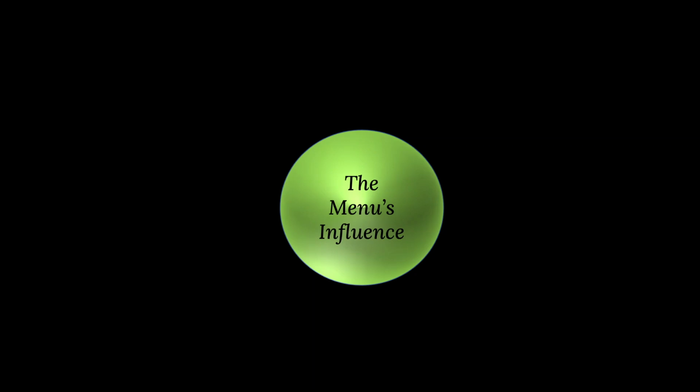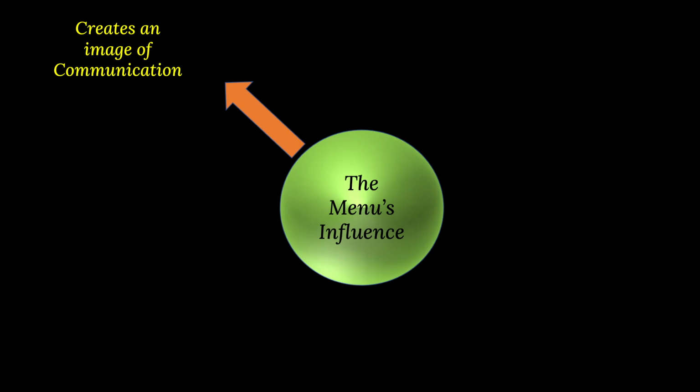Next is how this menu influences. It has got multiple factors. Whenever you visit a restaurant, what happens? The person comes, they greet you, they give you the proper seat as per your requirement, and then they present you the menu. So what is that first stage? It is a mode of communication. It creates an image in your mind depending on which you can communicate. So that is the point of first contact with the guest, communication.